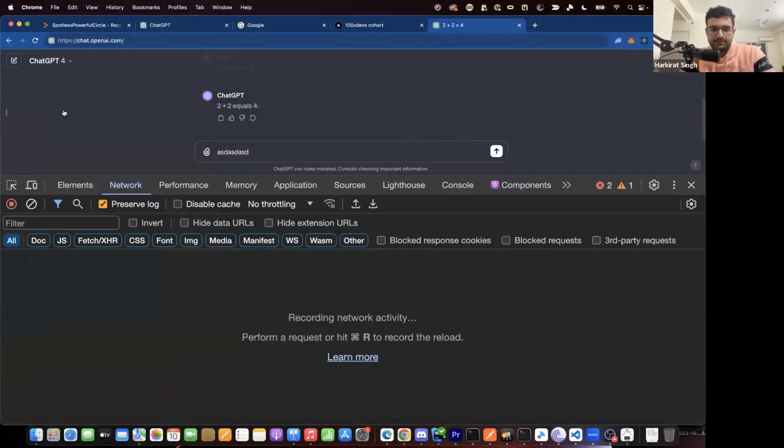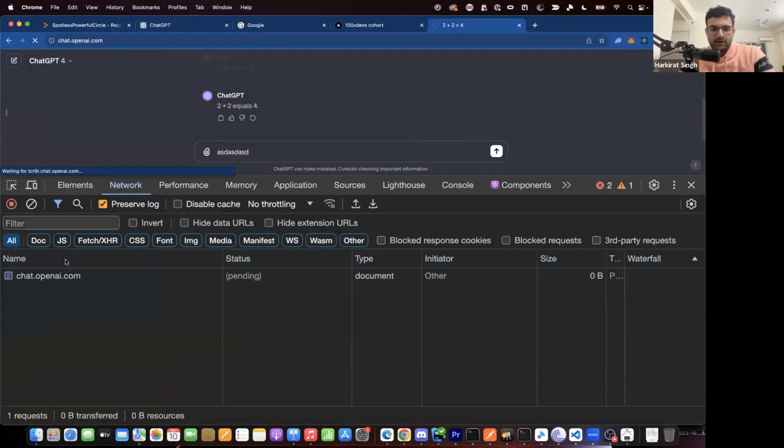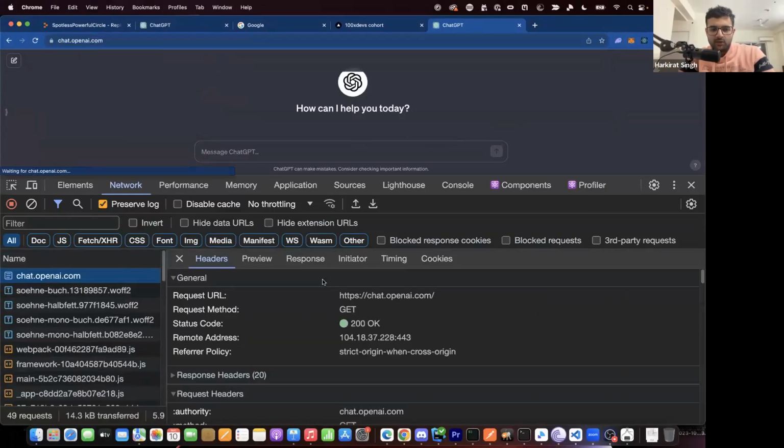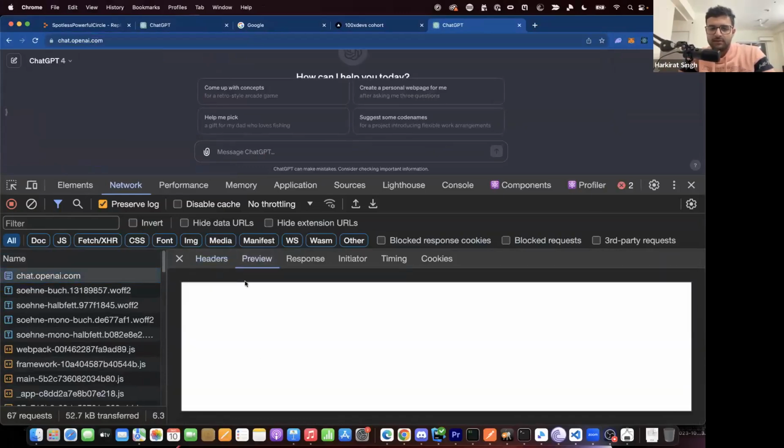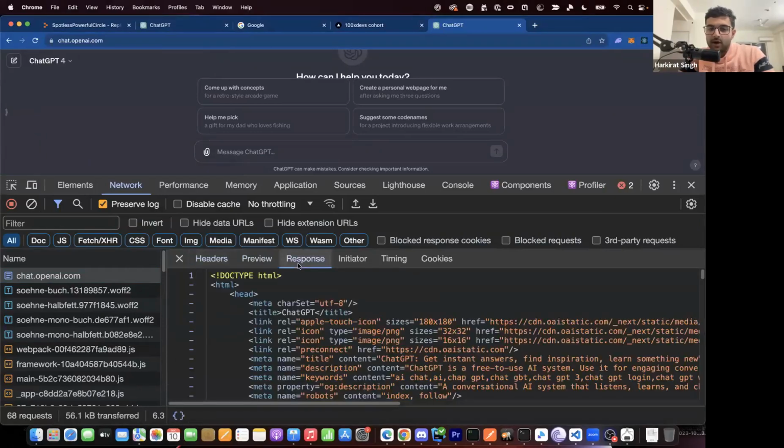You can actually see it. If I go here and click enter, you will see at the very top there is a request going out. It is a GET request. Where is it going out to? Chat.openai.com. What is the route? It is slash. What is the data? There is no data. What is it responding back with? This is a new thing I hadn't introduced yet. It is responding back with HTML.